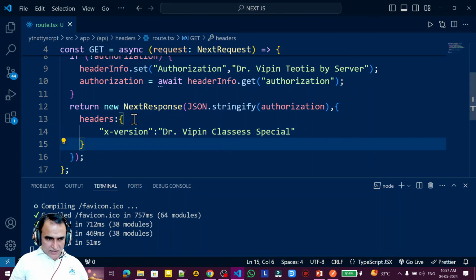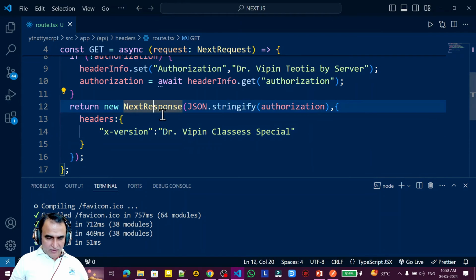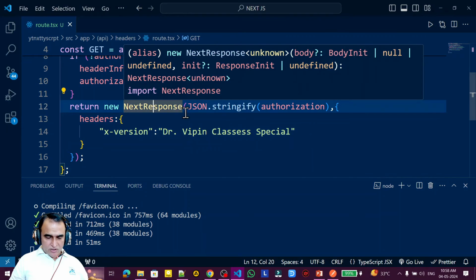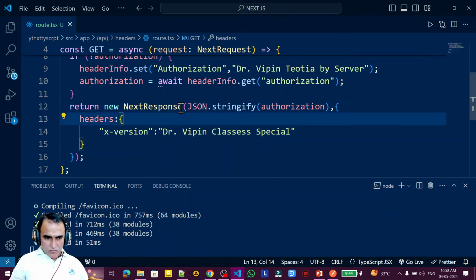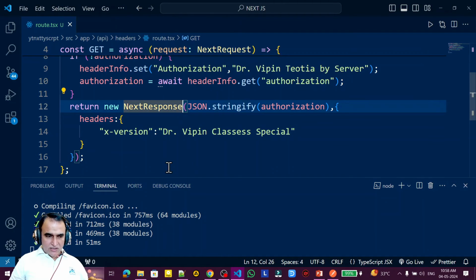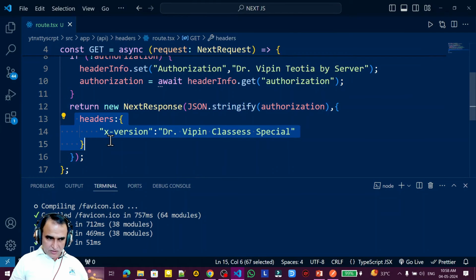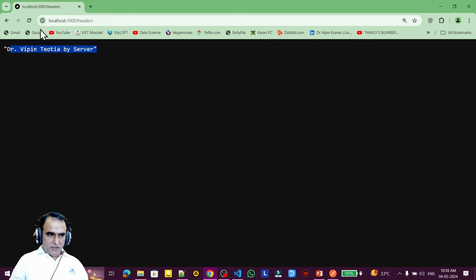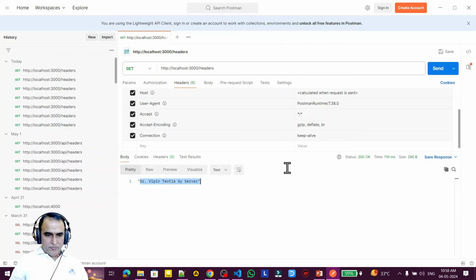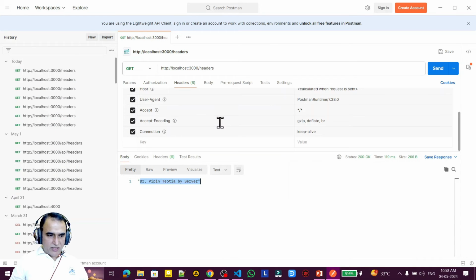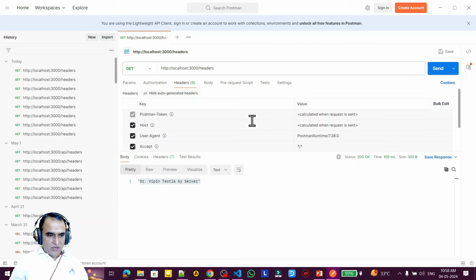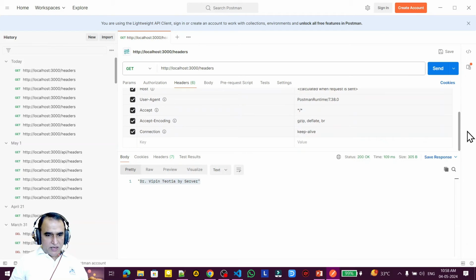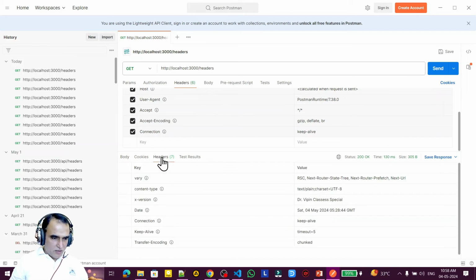First parameter is the value which you want to display, and the second parameter is the header which we are changing. So this header you can put here also, and we have another function, NextResponse.json. If you want to use that function also in routes, then you can add this information on that also. Remember that. So if I am running this, you will see that here I can't show you this information because in the browser you can't show the header. But here you see this header is not available right now. But if I make a request, you will see that we will have a special header here.